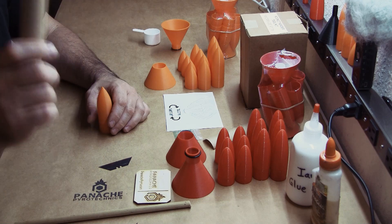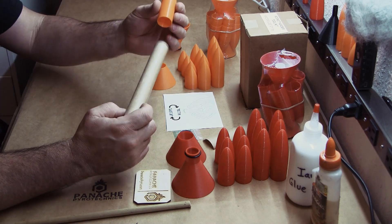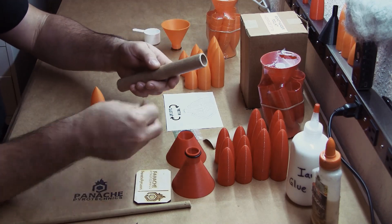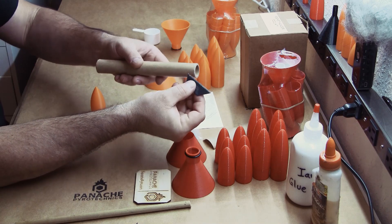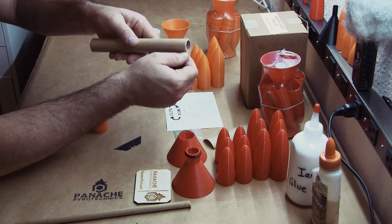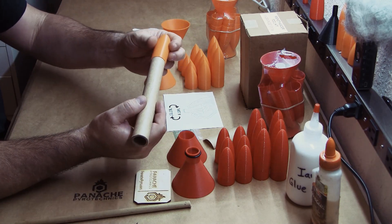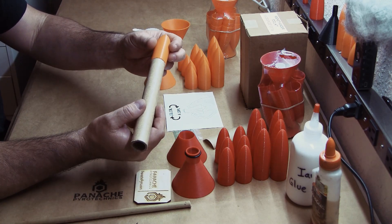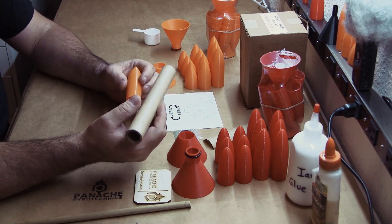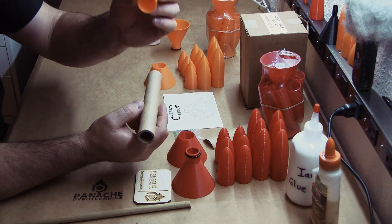If you have a live motor, don't do that — safety first. If it's not even close and there's no way it's going to fit, you can take a razor blade, put a little slice in that tube, and then peel back the outer layer. That should give you enough room to insert it into the header. It doesn't take much — just enough to get it started. These things are very strong.